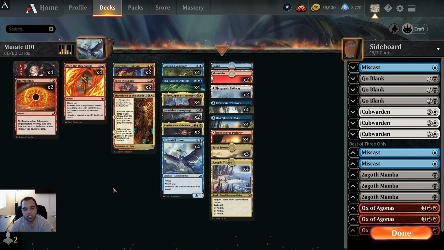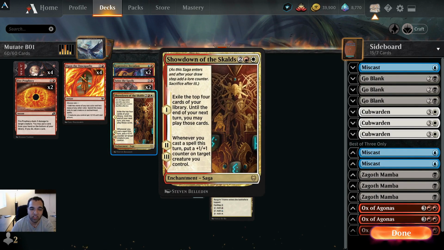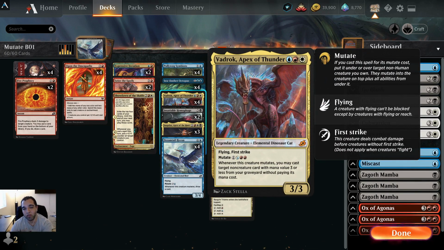But it seems like most of my games, I'm not even using Iteration on turn 3. Most of the time I'm just going off on turn 3 or turn 4, and I don't even have time to cast this, and I just discard it. Same goes with Seize the Spoils and Showdown. But discarding it is actually kind of fun, because then you get to play it from your graveyard.